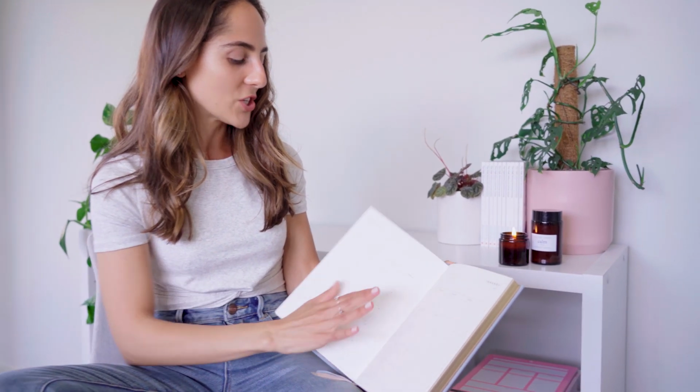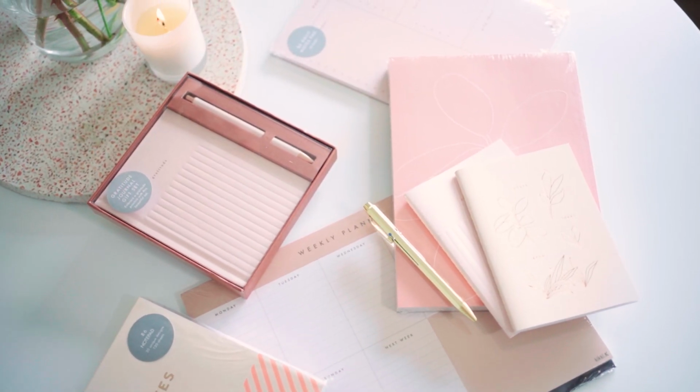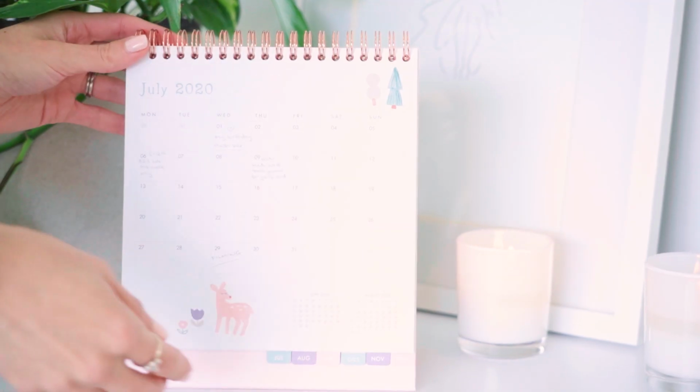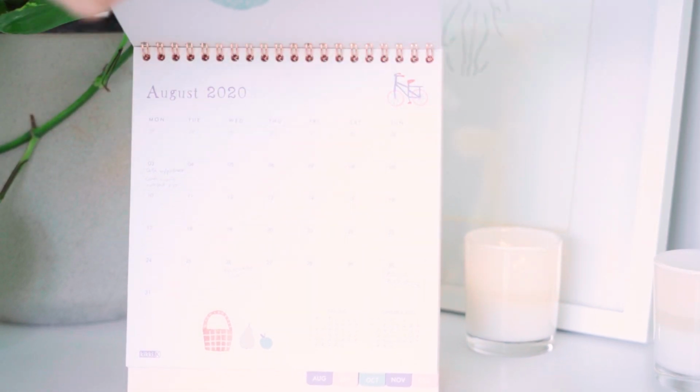Anyway, then you have a year at view, which is helpful, but the thing that I love is a monthly spread. I had a diary, weekly planner, daily planner, monthly planner, and wall calendar or desk calendar for 2020. Not that I needed a lot of them because it was just such a shambles of a year. But I am not going to be using my monthly planner anymore because I like that I can just have my month at a glance in my diary. I don't need so many things on my desk.